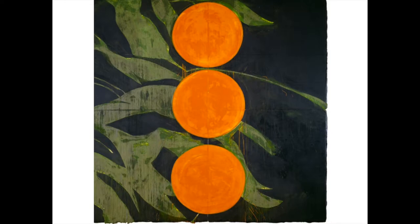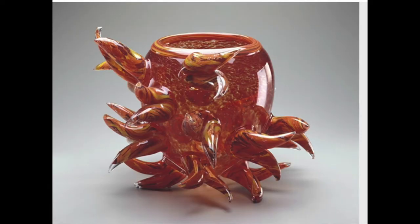This painting is called Three Oranges — very obviously it is. It's in the modern art section of the museum, these are newer paintings, not hundreds of years old, just from maybe the last 50 or 60 years. Also in the modern art section is a glass sculpture by the famous sculptor Dale Chihuly — it's really interesting blown glass sculpture.